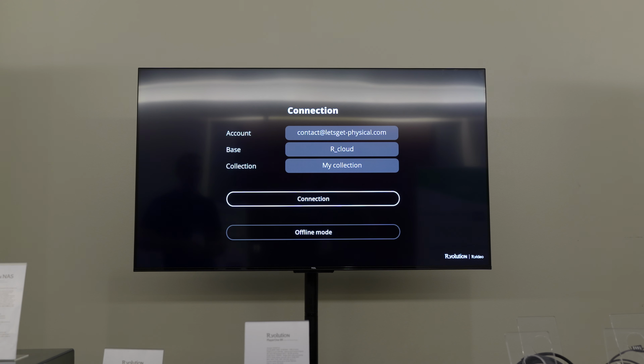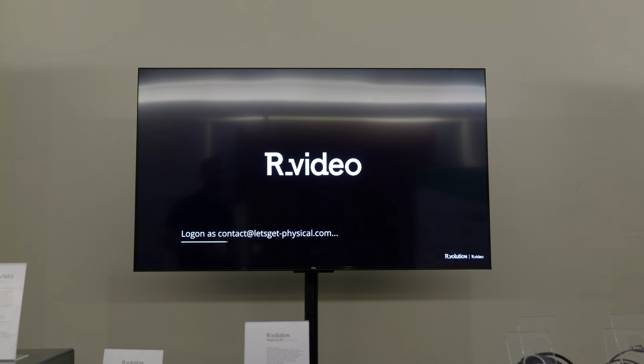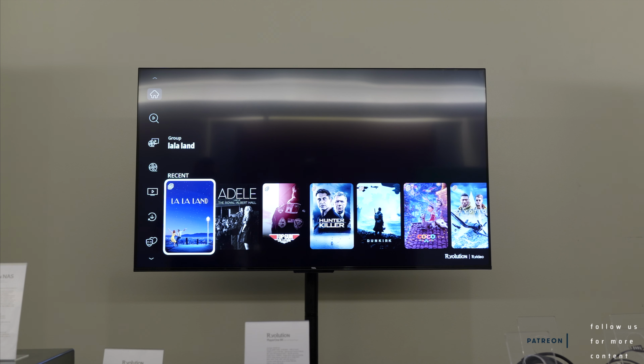So yeah, I'm super excited about the new Arvolution Player. I mean, it sounds pretty straightforward. You can use it offline. Raphael did talk about it a little bit in the dedicated video, but when I have him on the channel, I'll have him elaborate more on exactly what that means. But that'll be cool if it can work offline. I'm assuming you may not get some features, but you'll still be able to play your content regardless. So new stuff coming from Arvolution, stay tuned for that.